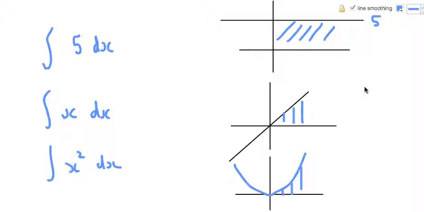Okay, hopefully you've unpaused it and got 5x plus c. Now the 5x, what does that represent? Well, it represents the width, 5, that's the distance there from 0 to 5, the height, sorry, 5, and the width is x, so it gives you the area of a rectangle. So x could be anything. So this is a general form of it.